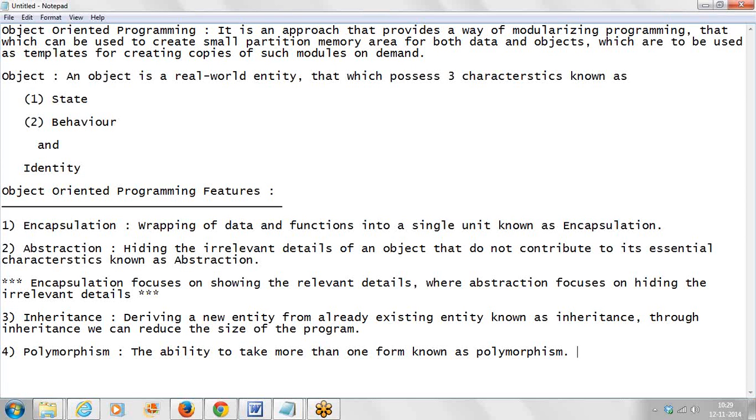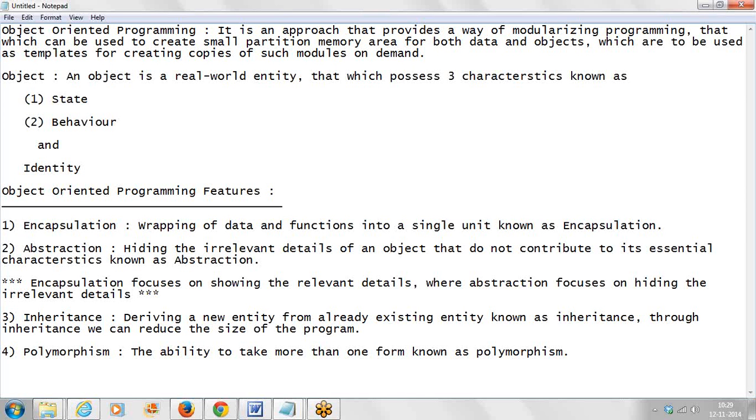The best example for polymorphism is humans. How are humans the best example? Right now you are a student, but you will not be a student for 24 hours. In you a student is there. If you are working somewhere, then you are an employee. If you are participating in some games, then you are a player.